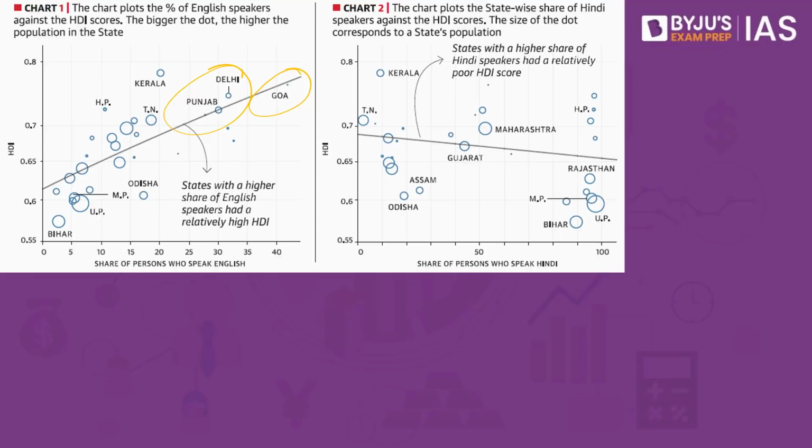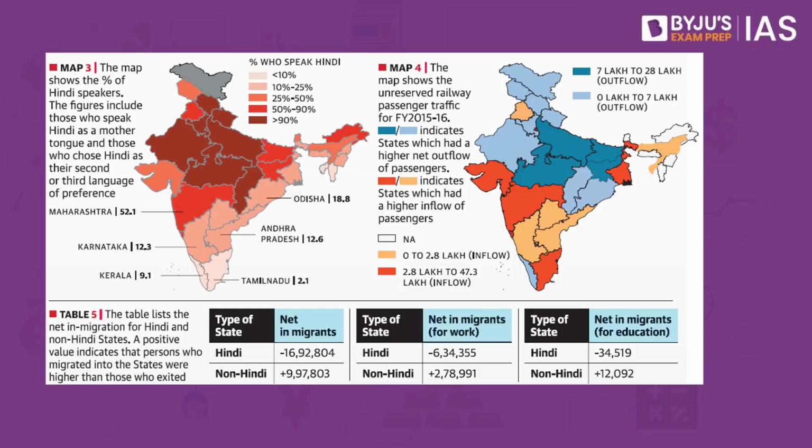He compares the same with those states or union territories where Hindi is prominent. In these states, what we actually see is that the HDI, or the Human Development Index, is comparatively less in comparison to these states. The author also brings into picture migration as well. When we speak about migration, in all those states which are non-Hindi speaking states, what we are witnessing is the maximum amount of in-migration.